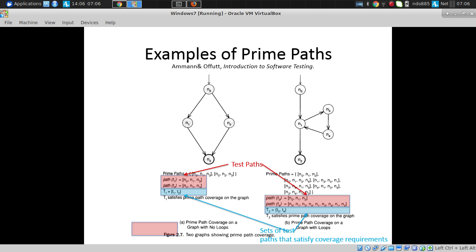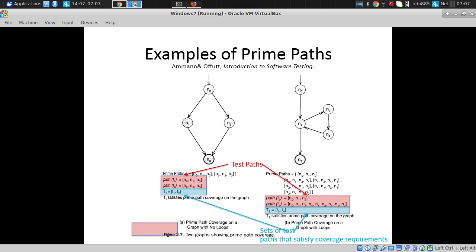So we've identified the prime paths, but that doesn't mean there's a test case for each. It doesn't mean there's a scenario for each. There's two scenarios that collectively go from start to finish, and they collectively cover all those prime paths. So we're going to have those scenarios. Those are the abstract scenarios we figured out. And then we're going to need to figure out test cases, particular inputs, particular situations set up with the variables involved, or particular types of user input into the system that are going to exercise these two test scenarios, right?